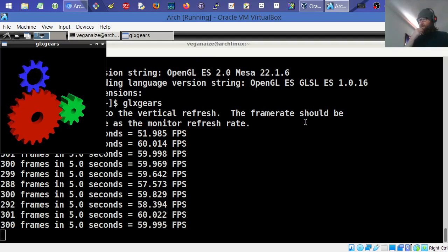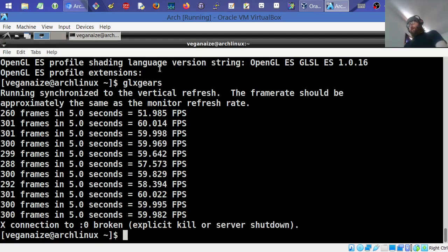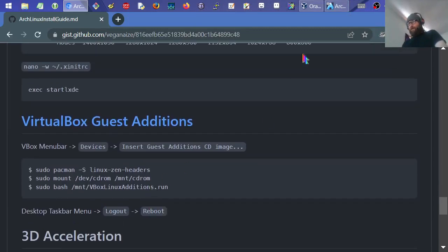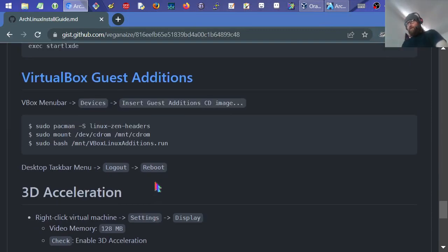I felt like I thought it was getting bigger. I guess, so that's about the same. The place you're going to notice the difference straight up is in Firefox or Chromium watching YouTube videos. That will be your guaranteed noticeable difference. So that covers that part. And we know it's installed because I ran that GLX info and we saw the vendor was not Mesa, so it's not software, it is hardware, or as much as it can be hardware.